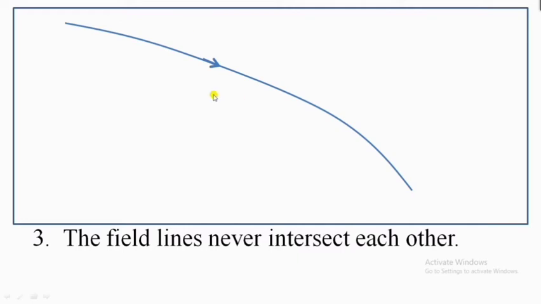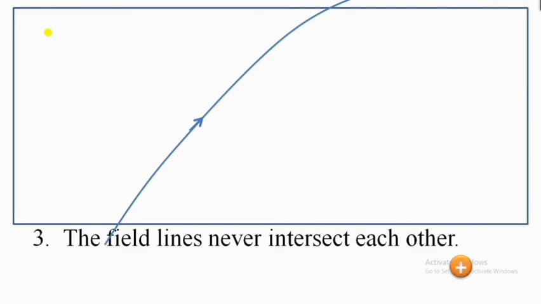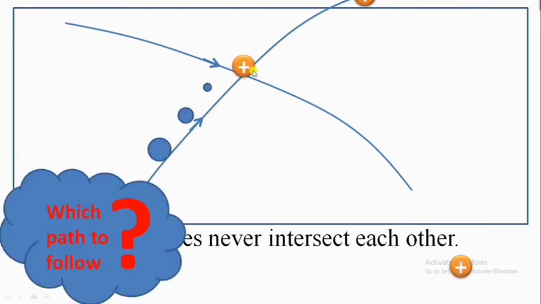We already know an electric field line is a line along which a charge will move. If I leave a charge out here, it will move this way. Suppose I have another electric field line, the charge would move like this. Now if there is a cross between them, and if I leave a positive charge out here, then according to this electric field line it would move in this direction, but according to this it would move in this direction. So it is getting 2 paths, so it cannot decide which path to follow.